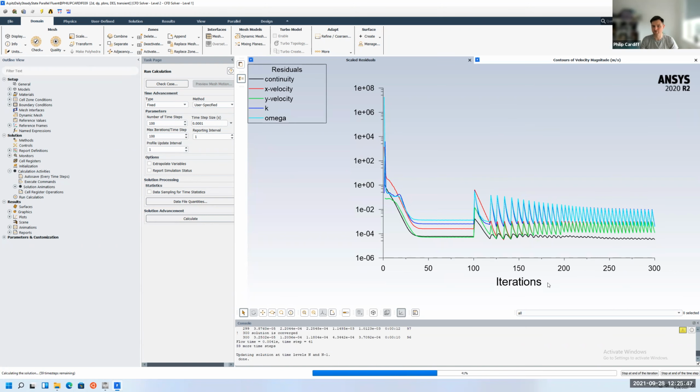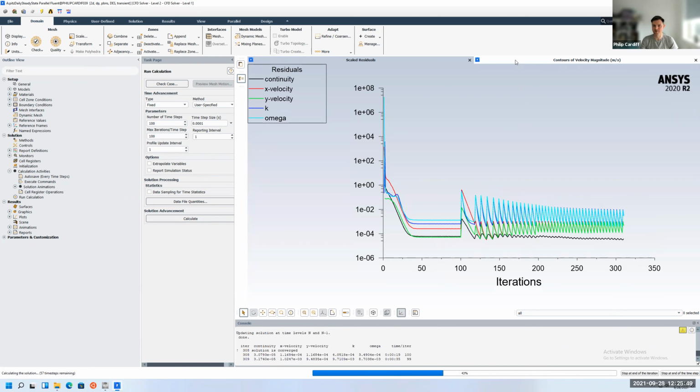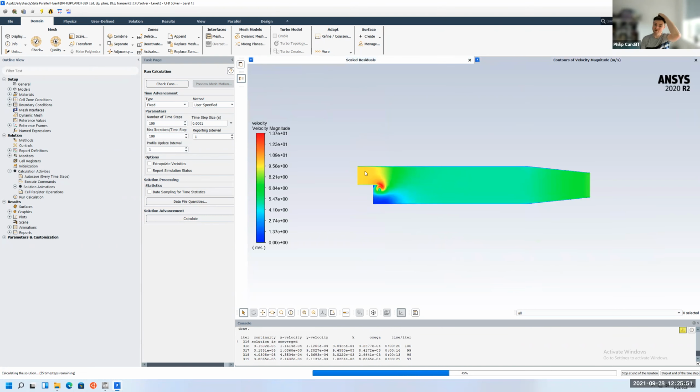This is plotting the total number of iterations as well, so it's not the time step. What you will see happening here is the velocity is coming in, and the flow is all stationary. As it detaches from the wall here, it starts to generate a vortex, and that vortex starts to be pushed and extended and skewed further and further. If you imagine this vortex is shedding off energy into smaller and smaller vortices that are trying to be captured by this DES approach. So this DES is kind of a combination between RANS and LES.